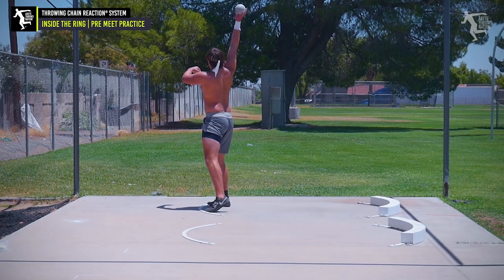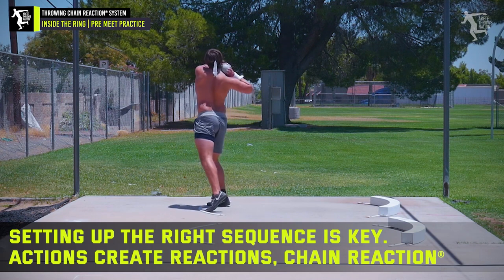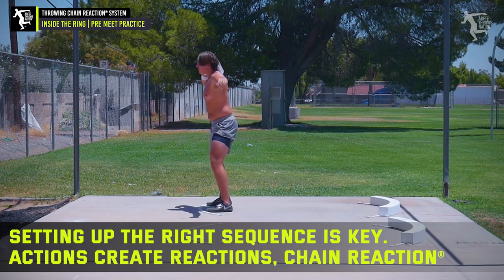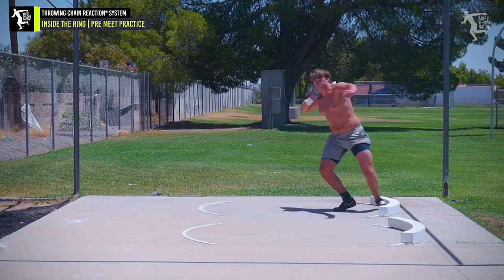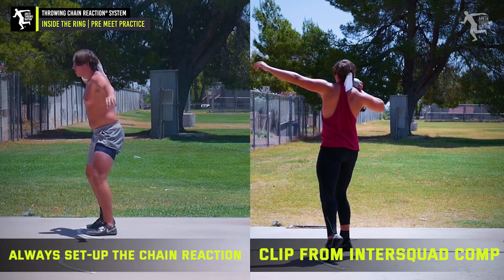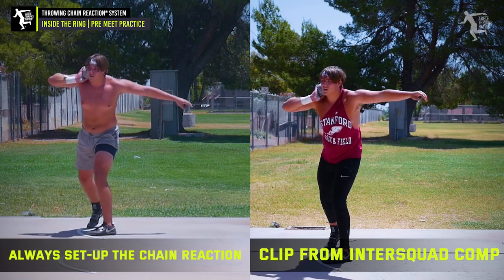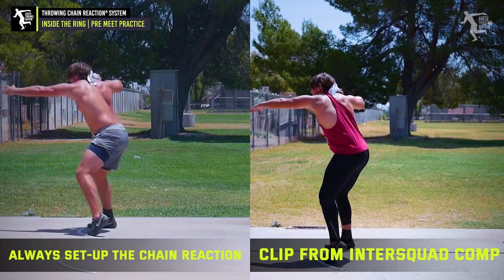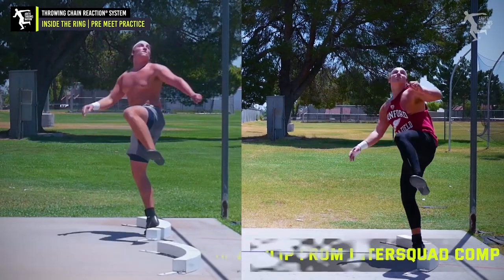At this stage of practice, one of the things we're focusing on is getting guys' meet-ready. Rule of thumb is we're not going to be focusing on a ton of cues — we want to be more rhythmical. If you're thinking about too many things going into a meet, it's usually going to end up in a disaster. So what we did with Mason was we were trying to get him in a good rhythm, and his rhythm was slightly off. I feel like we needed one or two additional training sessions to dial him up a little bit more, but he was super close and still hitting some good throws.